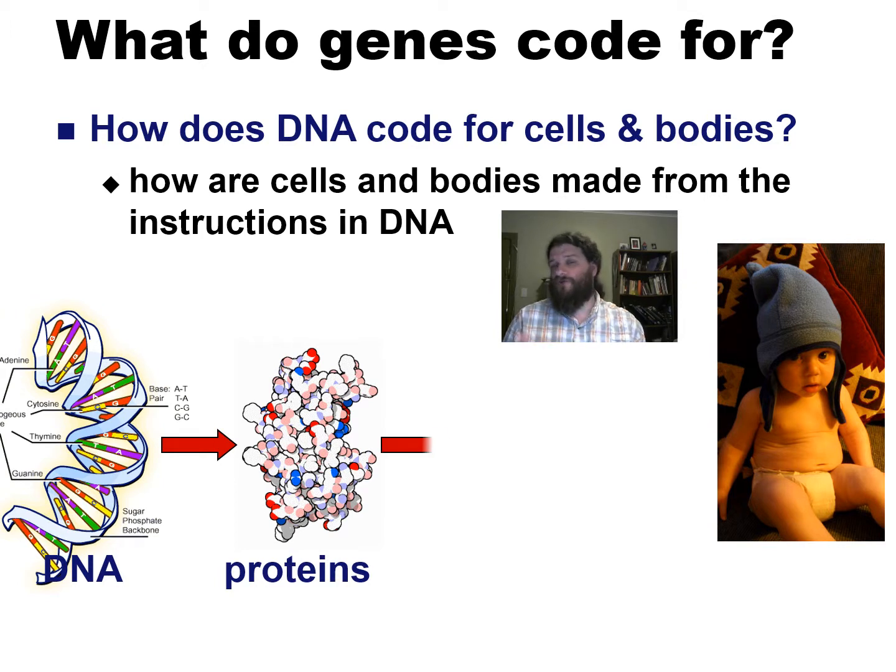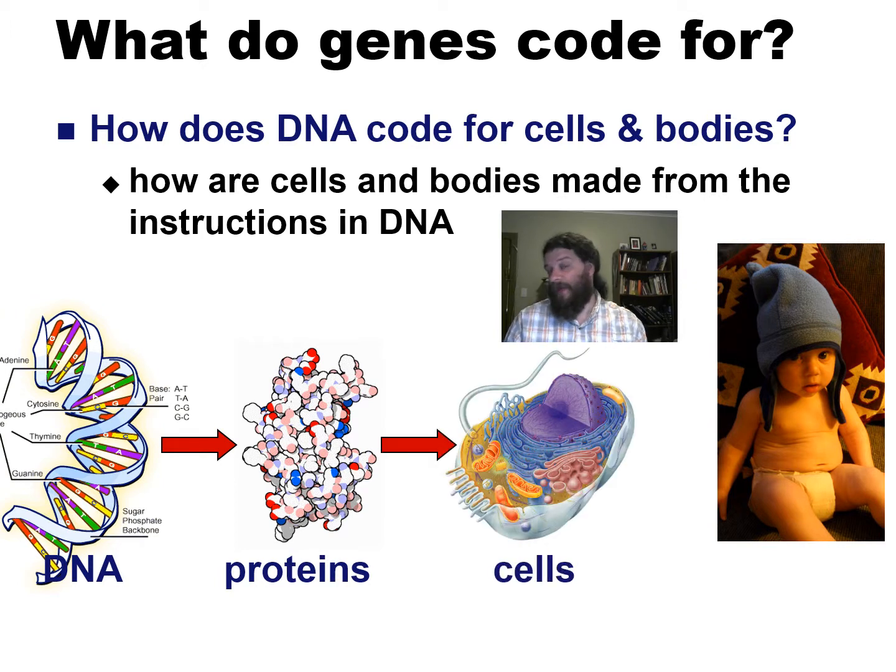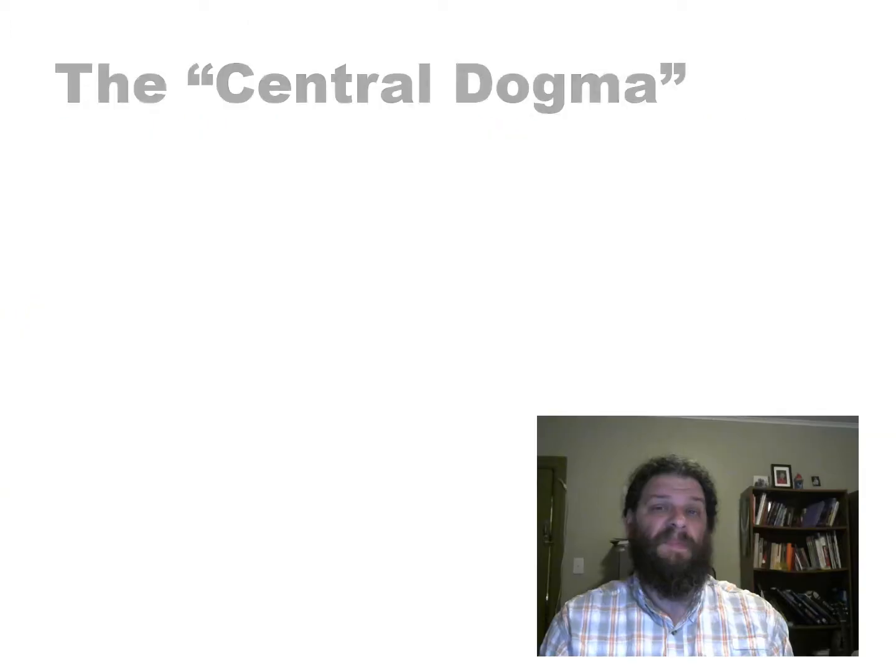And then how do we control those proteins, whether they're made or not, and where they're made, and how much they're made, and at what time they're made, and all that good stuff, to make the right cells, which, of course, can then organize to make the bodies that we know and love.